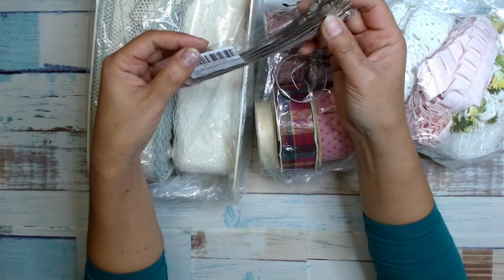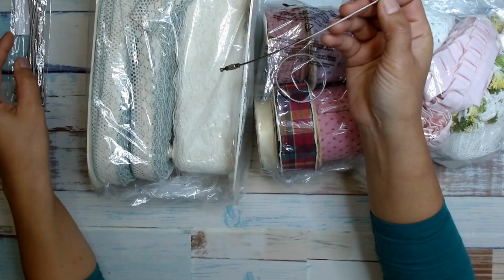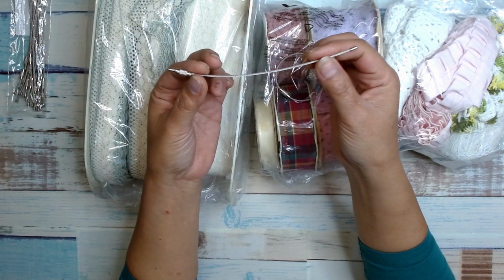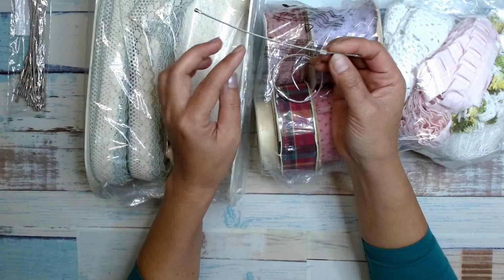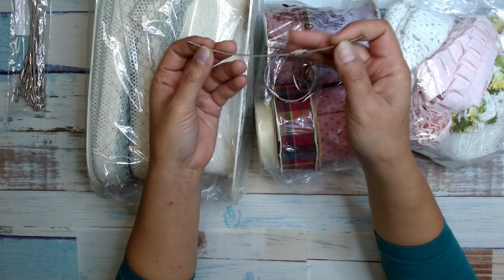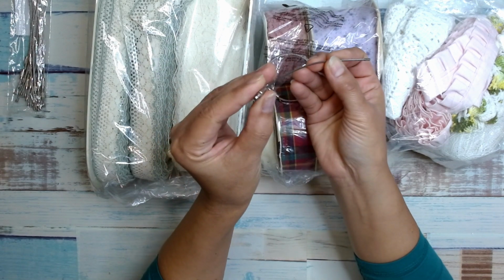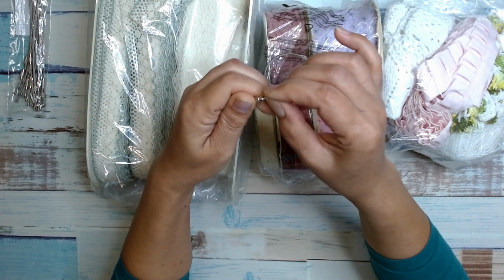So it comes in like this. I'm trying to find a longer size, about 3 inches, but this is the longest cable that I could find. I wanted three inches, but I couldn't find it. But anyway, 2 inches is fine. So this is a screw turn, so it's pretty easy and simple to use.